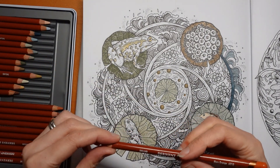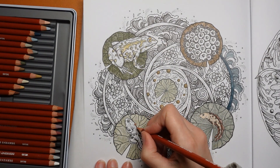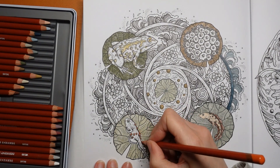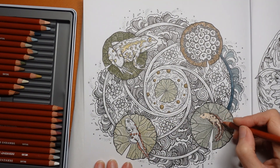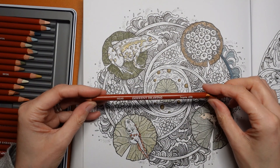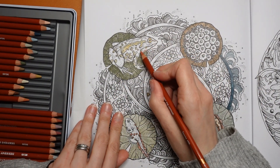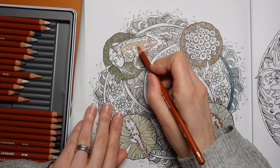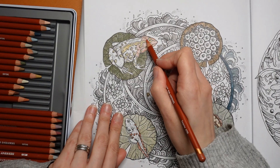Now we have a Mars Orange — so this is quite a brownish orange. I'm going to use it for his dots and for his thin parts, which are growing out. His tail is sort of disappearing compared to this little chap — he's getting his legs as well. Okay, what have we got here? This is Sanguine, so it's like a sort of almost terracotta colour. I'm going to do this frog in the Sanguine. I'm going to keep it quite light — I don't want him to be really bright. I'm always tempted to do frogs in green but he's not going to stand out from that lily pad, so I figure he's better off in this sort of colour.